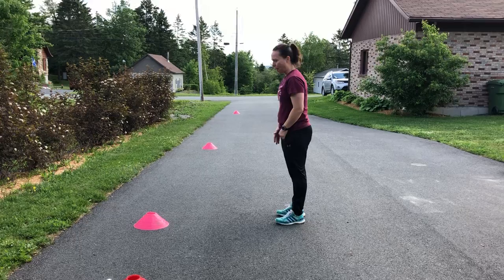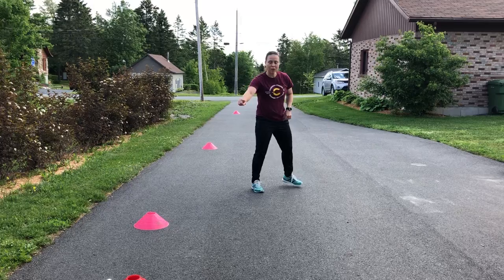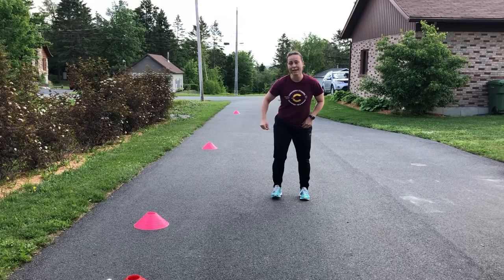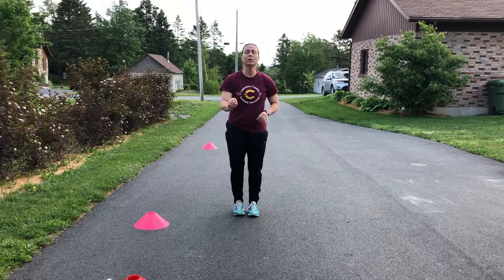Face this way, start here, quick shuffle — flat, flat — then accelerate forward. When I side shuffle, I want to see quick steps: boom, boom, boom, boom, boom. I don't want to see your feet clapping together. You need to stay underneath your base of support. When you hit the cone, boom — stay low, plant, plant, and exhale. Make sure you're stopping parallel to the ground, as we saw in previous speed sessions.